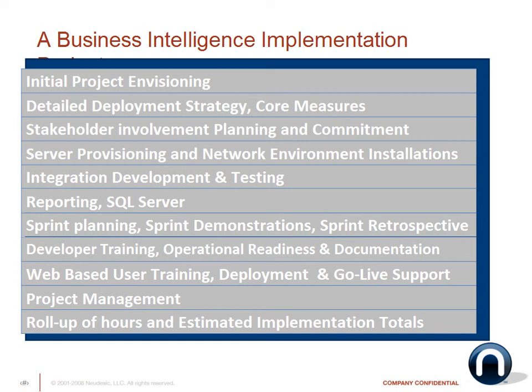Now you get into some of the deployment strategies, which run anywhere from hardware to end user involvement to user testing. What are the core measures that these users are going to be interested in that are critical to their business function? Stakeholder involvement is critical. You need to get stakeholder involvement early in the project, and get their buy-in and an understanding of what it's going to take, both in monetary investment and time investment. But with the envisioning portion at the top, there are also true tangible benefits that they can hold on to and that help you continue to push this through.